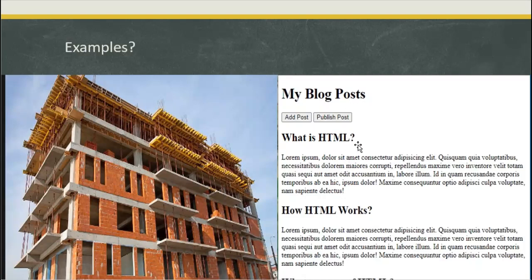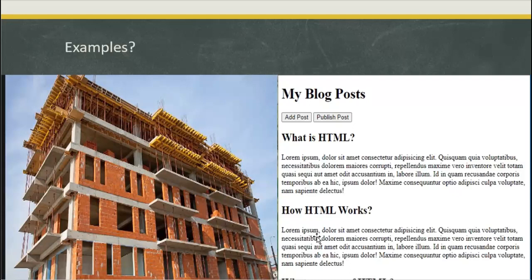Then the second article title is How HTML Works. So these are my articles. I've structured that I need 2 articles, and the heading must be bold and bigger than the text. And I've put this heading, and the article goes below the title of the article itself.